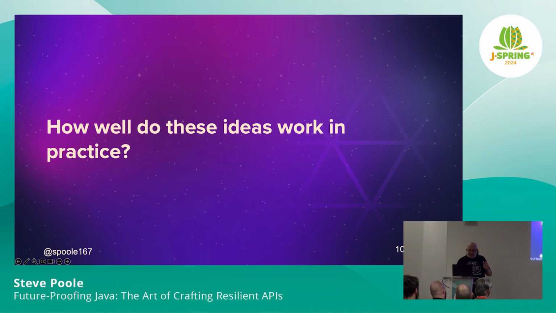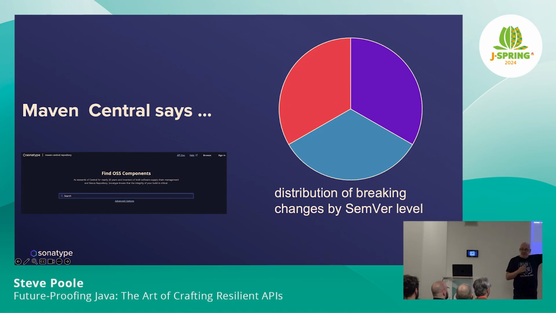Well, it's really scary. Maven Central says, and I haven't put the labels because it doesn't matter, that basically whenever somebody changes a version and declares that they've released a new version, picking either a major, minor or patch, most of the time there's likely to be a breaking change. You can expect major versions to be a reason for breaking, but unfortunately, quite often people break you for minor reasons or even for patch reasons. So that idea of downloading something from Maven Central and feeling confident about the impact based on the version number? Well, we didn't test everything, that's for sure. But on the ones we did look at, and some fairly important ones, it turns out we're really bad at this.